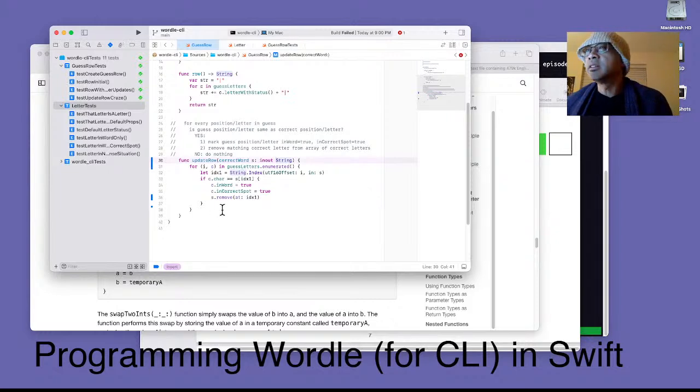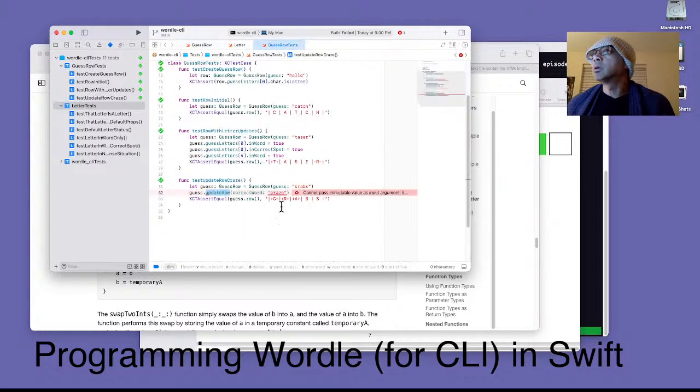I'm surprised that worked. What this means is for our test, which is crabs, checking against the correct word, which is craze, these letters that are green, C, R, and A, will not be in the array anymore when this for loop is finished.